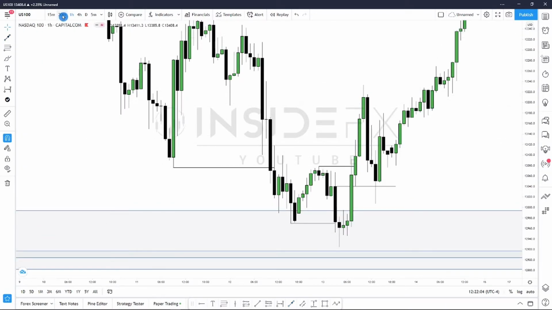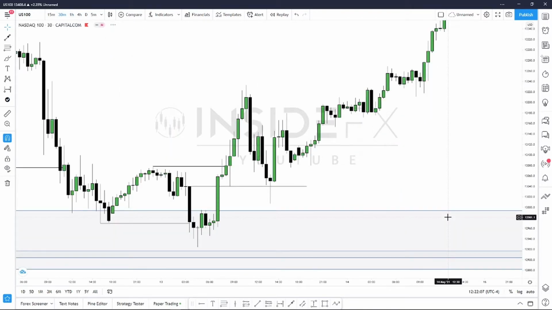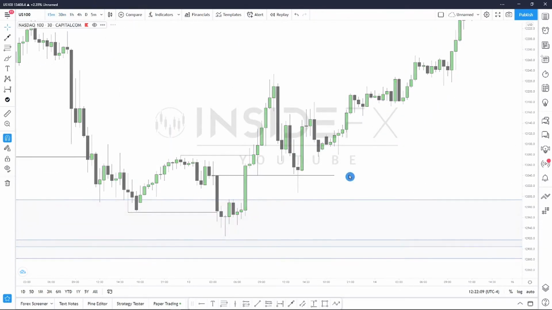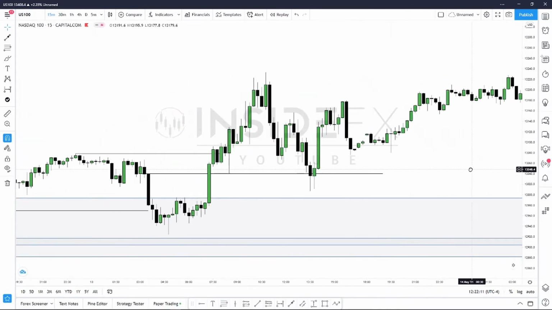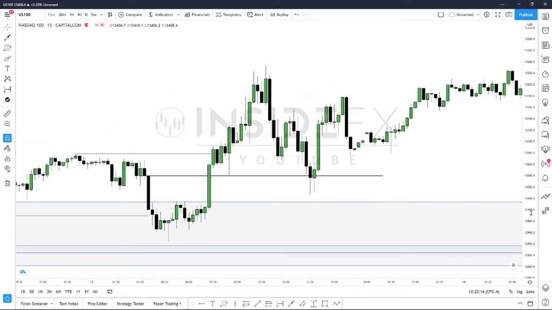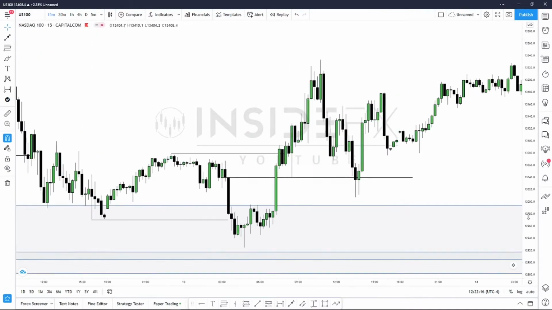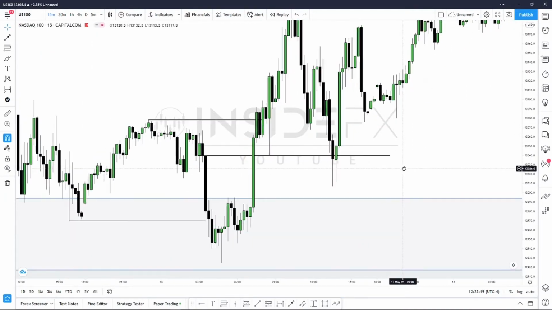And I could have refined that, would obviously be on lower time frame. Let's see on the 15-minute. Yeah, so on the 15-minute we can see the same thing. The price came in to fill in this void right here, which would now be from this candle's low to this candle's high. You can see that price came in to fill it up, and then price made a movement towards the upside.